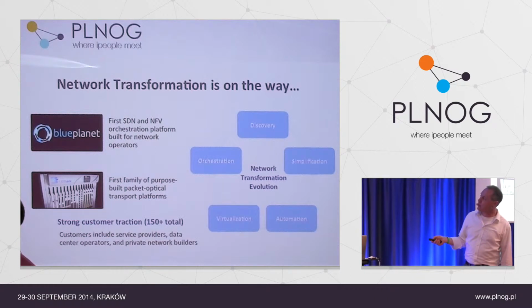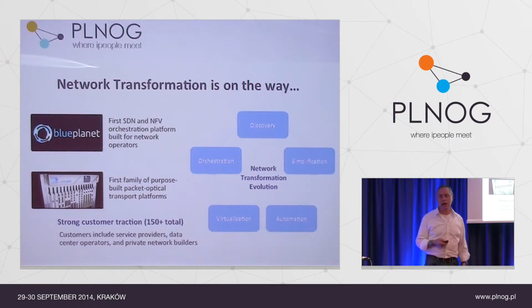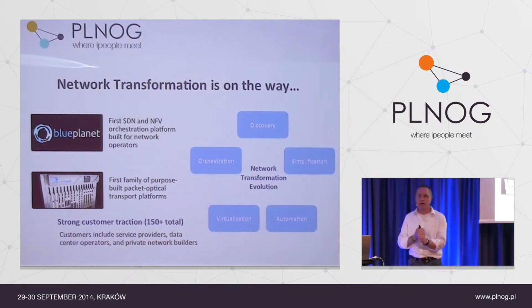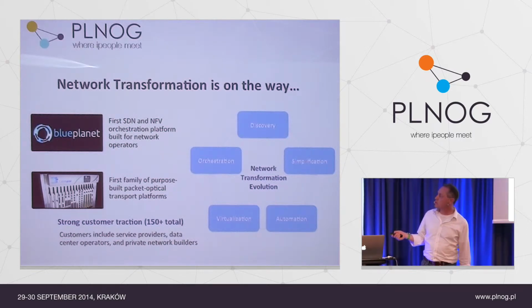And the next step is all about virtualization. And here we come into the range of cloud operations and data center operations, where we see the trend. It's not a trend, it's already there, that customers go away from installing appliances for every single kind of service, like an appliance for firewalling, encryption, load balancing, DPI, and so on. They move this equipment into virtualized containers and virtual network functions on their server platforms. And that has to be supported in the orchestrations, and that's what we do.